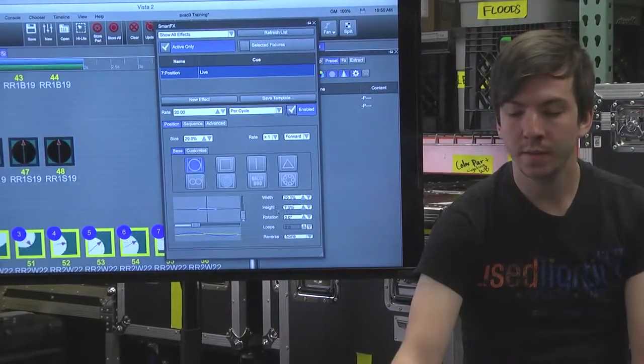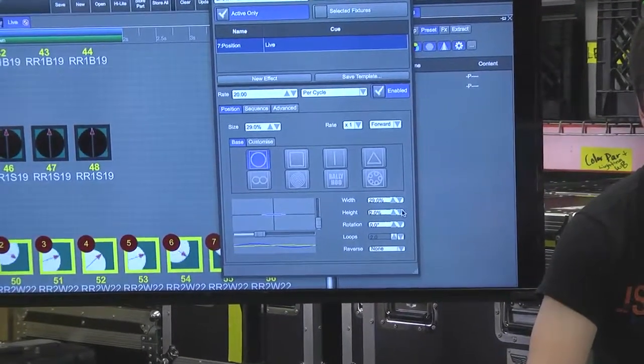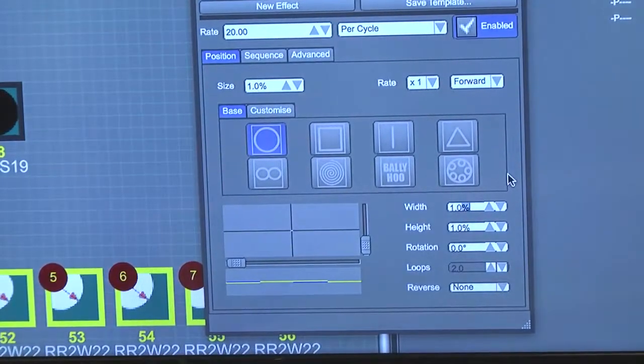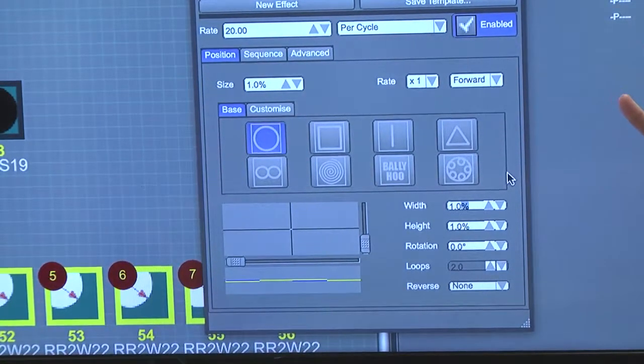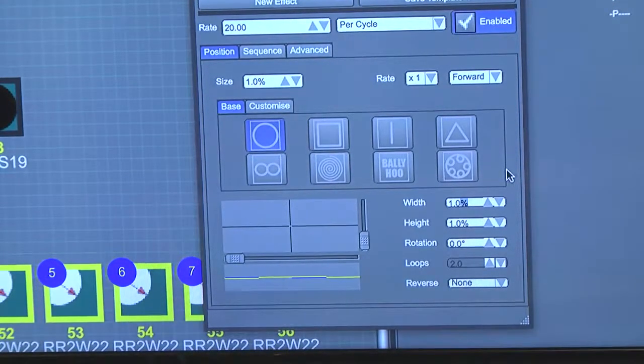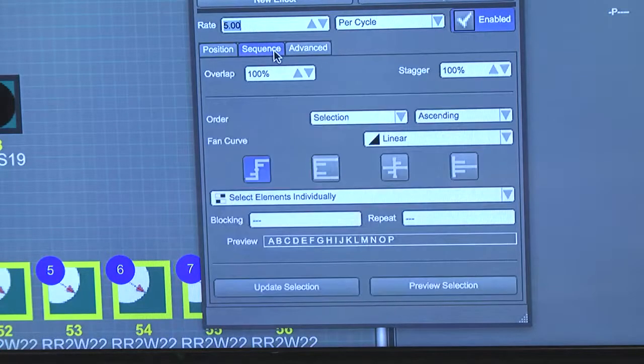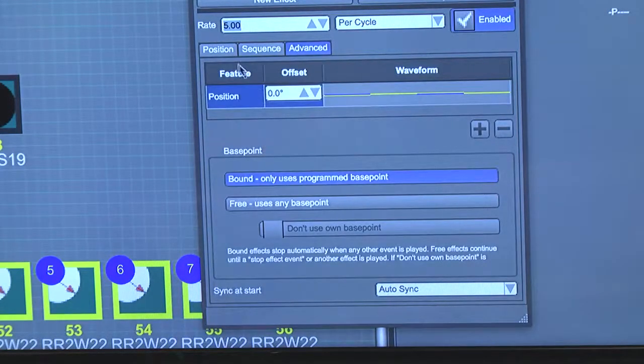And another really cool thing is if you set these all to like 1, and you have a beam look going, those beams are going to be moving almost imperceptibly, but it kind of makes the rig look like it's breathing in a sense. Really, really cool effect. You can change the rate down. It's just an interesting thing to do. You're looking at a look and it looks really cool, but it's just like breathing is the only way I can think about saying it. So yeah, I think that's about it for Smart Effects.